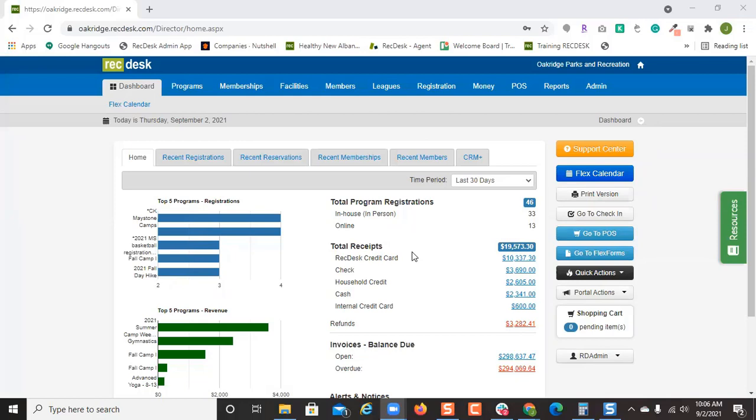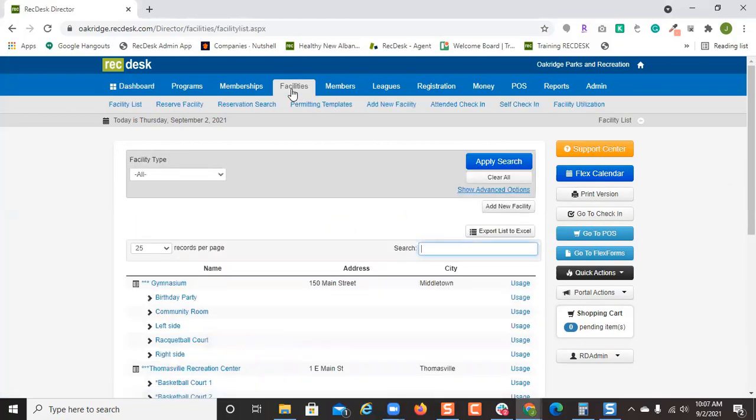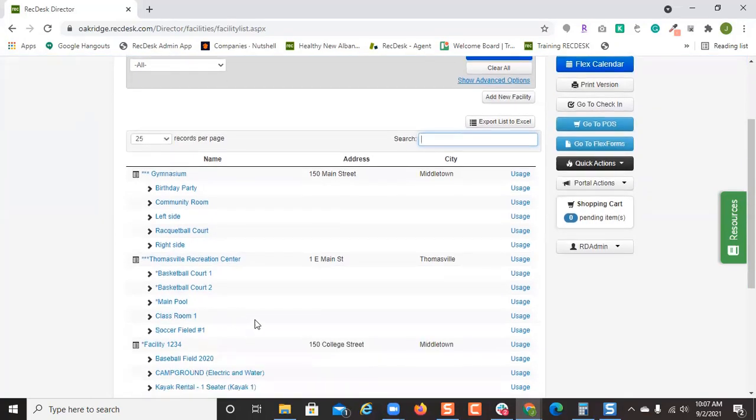All right, everyone. So whenever I go over any of the league refreshers, I like to start out by reminding you of a couple of core things. The first one is please make sure your facilities tab already has all of the locations you're going to use for your league built in. What I mean by that is I want to see every field, if it's courts, we need to know every court. Having all of that listed here is extremely important because that's how we're going to be able to build the scheduling later.